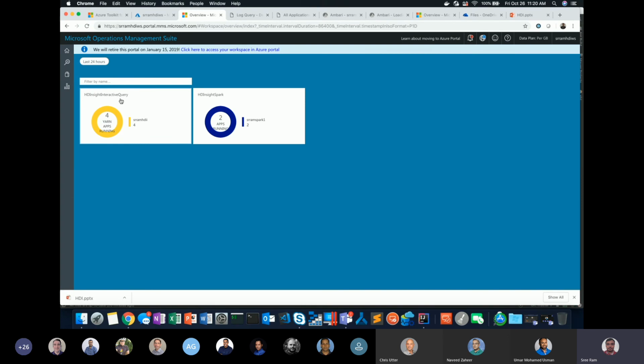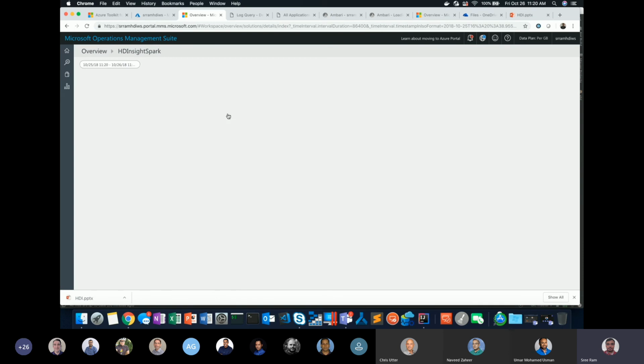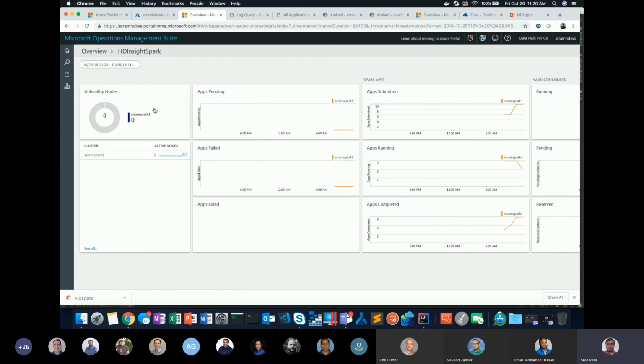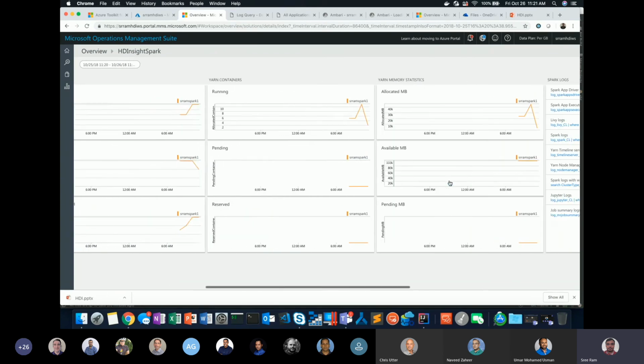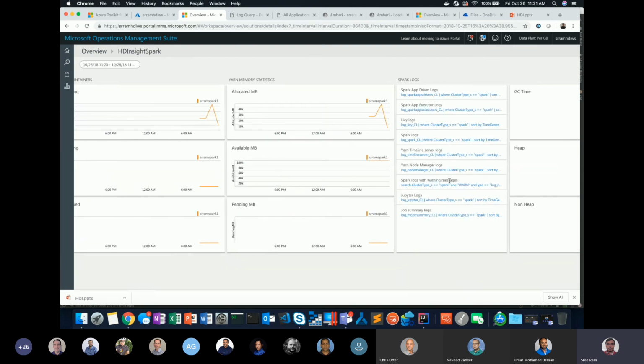Apparently, in this setup, I have an HDInsight interactive query and I have HDInsight Spark. And from the single pane of glass, you can go and maintain, manage everything, like you can monitor, you can see, you can customize everything to the T. This is highly customizable, just like how you customize any other application using log analytics.